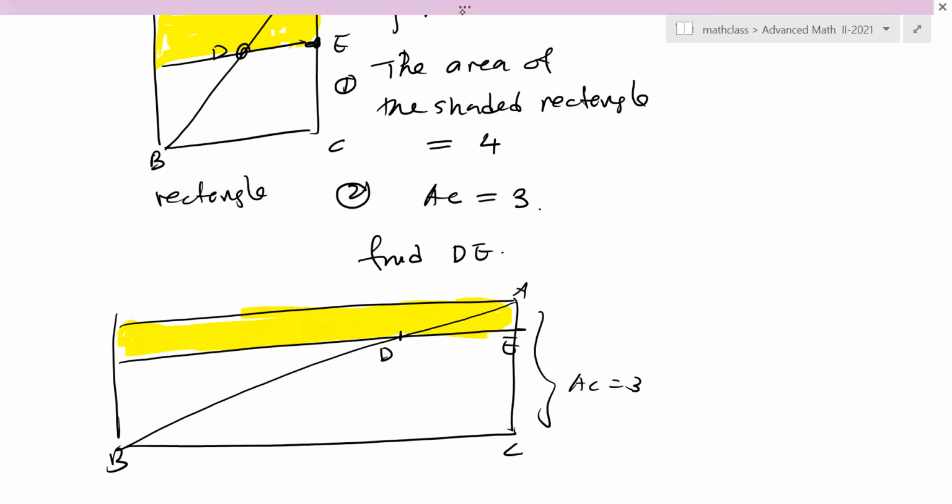So this area is still equal to 4. If you make the rectangle longer, then you have to move the line DE up. So in order to keep the same area, this example shows that the distance between D and E probably is a constant. So your answer to this problem will be: D can be determined or D cannot be determined, depending on the dimension of the rectangle.